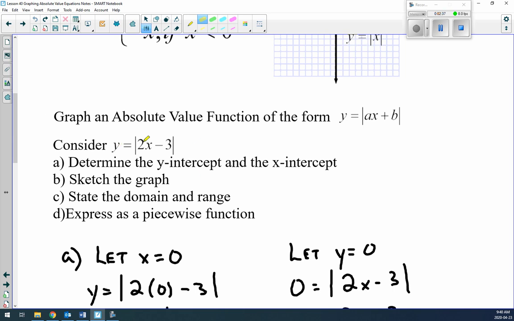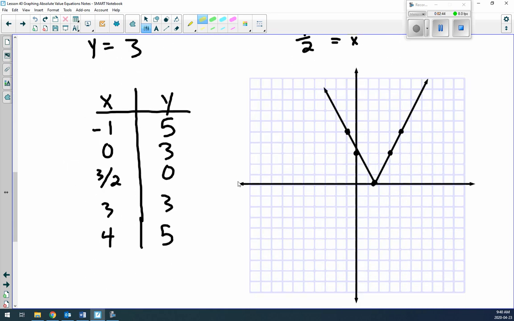So consider y equals the absolute value of 2x minus 3. Ignore the absolute value for now and just graph it like y equals 2x minus 3. So y equals 2x minus 3, you would start at negative 3, up 2 over 1, up 2 over 1. So here you can see this would be the original if it's graphed in. And then you see where the x-intercept is. All of that stuff that's below it gets flipped above it.